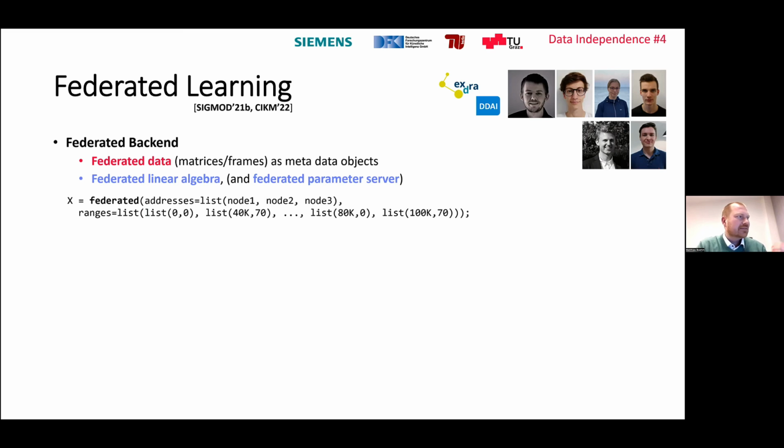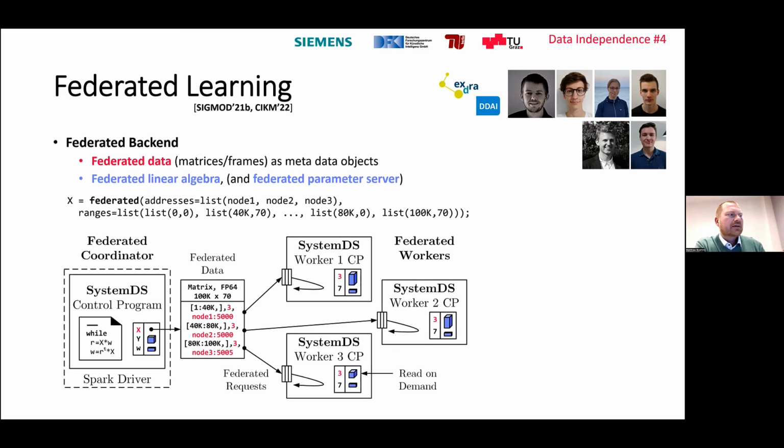The way we do that is to introduce federated data objects, which are essentially metadata objects that say, for example, certain row partitions are physically located on particular federated sites. In this project, we were working with Siemens and actual paper production use cases, where you have a handful of production sites. They don't want to share data, but they are allowed in this overseen infrastructure, where there's still encrypted communication between Siemens as the main consolidator and the individual production sites. They're willing to share aggregates.